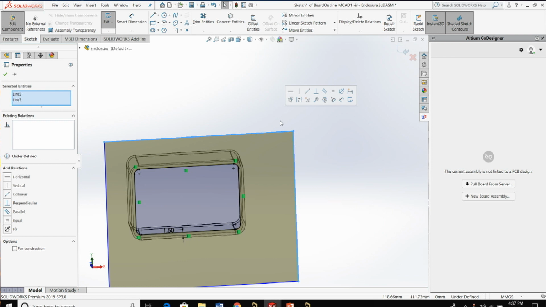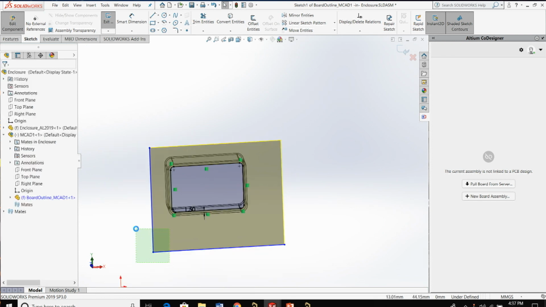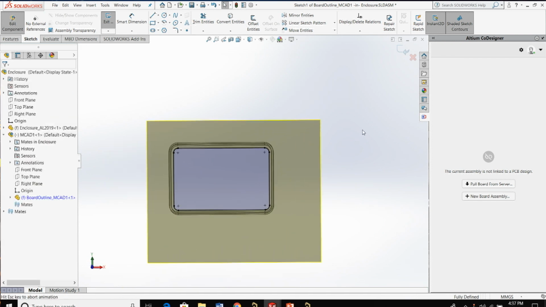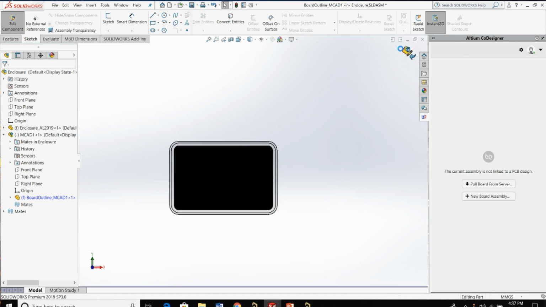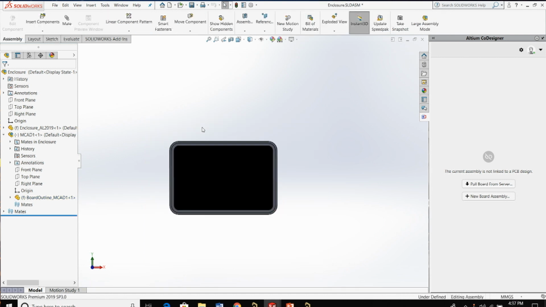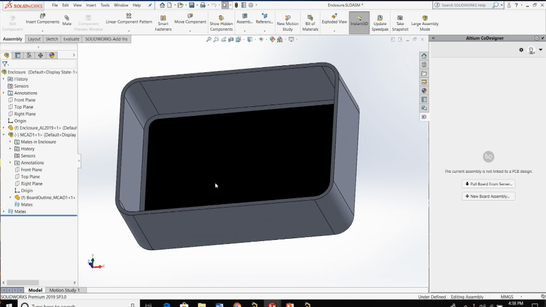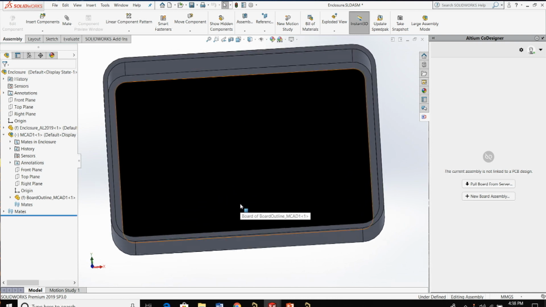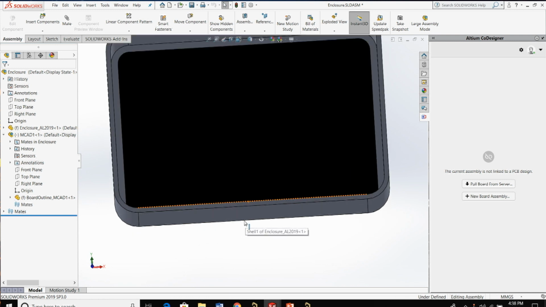Just make sure I'm removing the proper lines. Okay, we're going to rebuild this model. And there we have our board shape. So I think we're looking okay so far. This is the benefit of having the mechanical tool, where there's a lot of stuff that you can't do in Altium that you can do in here.